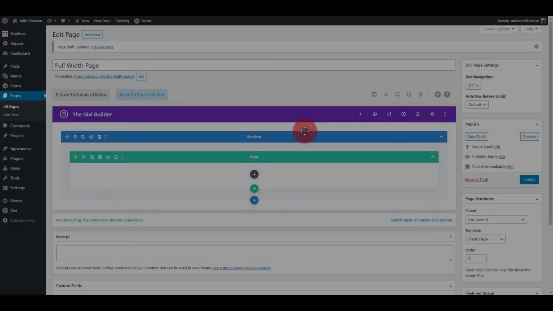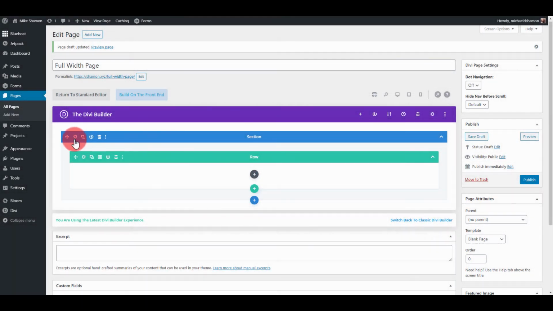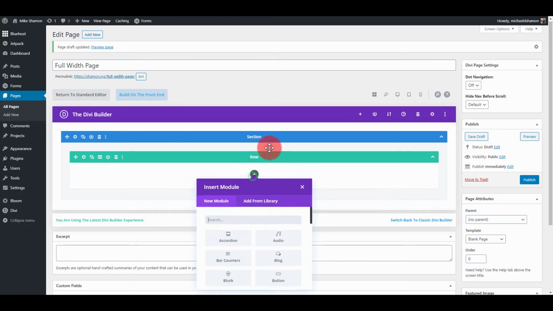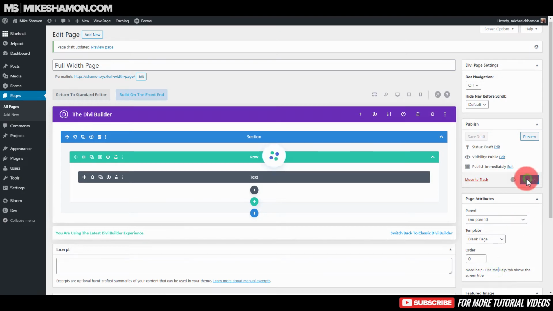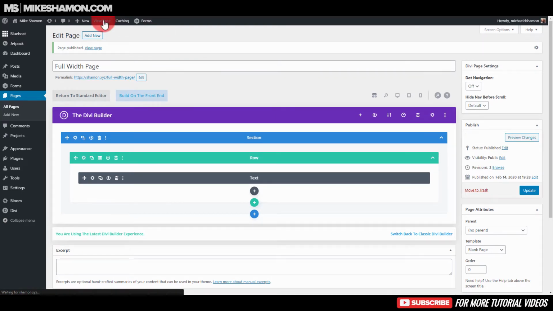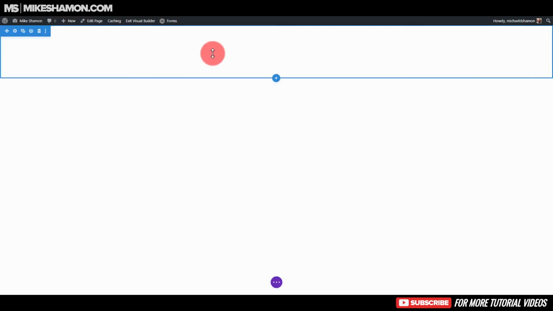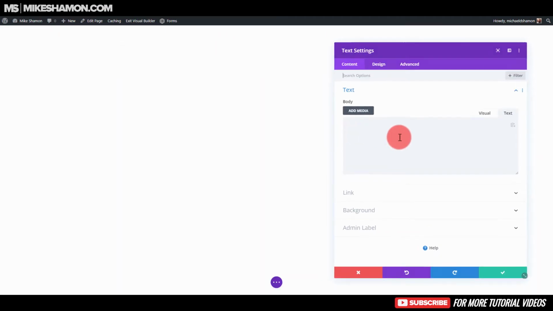I'm going to show you how to do a full width page in Divi. So I already just added a new section and added a new row. I'm just going to add some text here for filler. Alright, let's do that and go publish. And I put my template on blank page as well, because I'm just showing you how to do this section. I want to be focused on the section and not on anything else. View page, enable visual builder. Alright, so right up here we got our text.